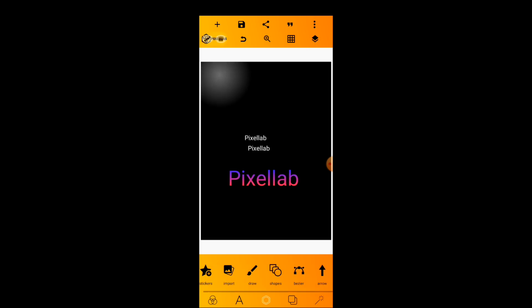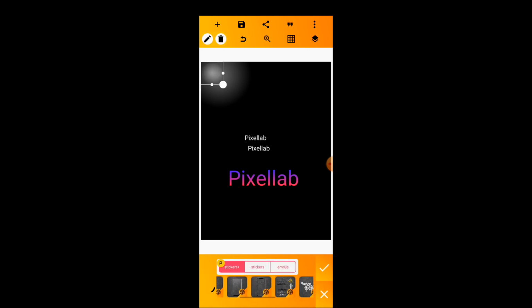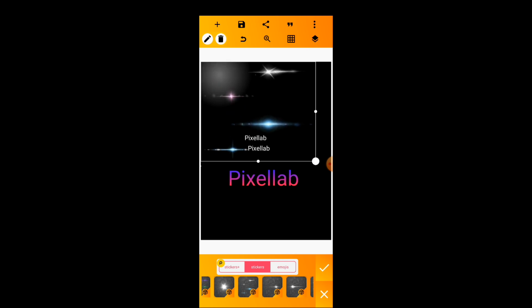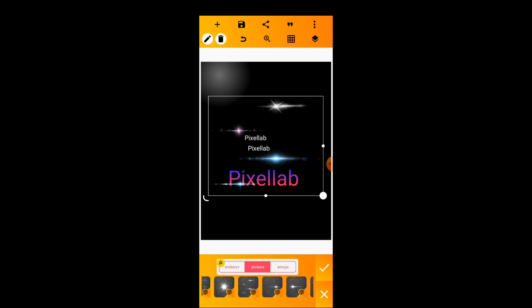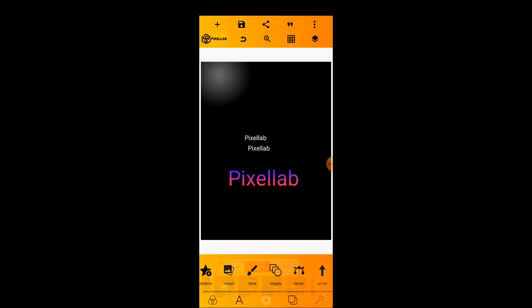Okay, so you see lens flare. There's another one again. Let me look for it. Sorry. Yeah, and you might have to download lens flare for yourself when you install Pixellab, because the version you'll be using is the normal version. I'm using the Pro. Okay, you can see different types of lens flare here. All these ones, anytime you see them, they are lens flares. Alright, so that's that about that.